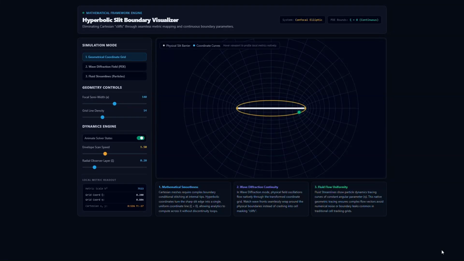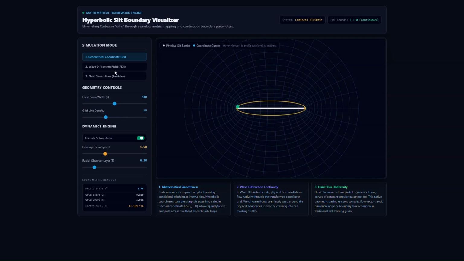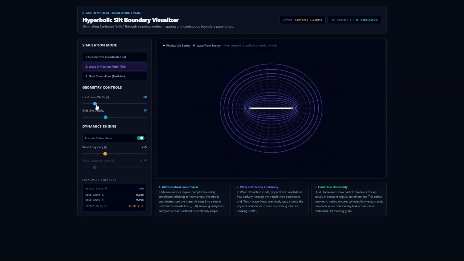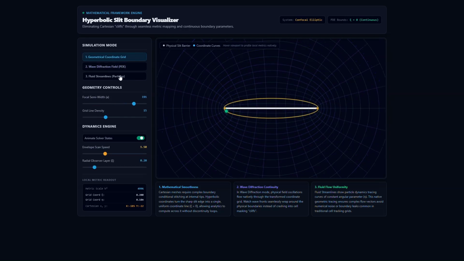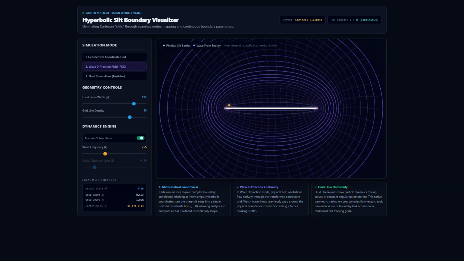The framework simulates the seamless physical behavior of continuous fields and particle dynamics interacting with a sharp, two-dimensional slit barrier by mapping the coordinate space into a confocal elliptic curvilinear coordinate system. Rather than resolving boundaries through fragmented Cartesian step functions, which create computational instabilities and artificial numerical noise at abrupt geometric transitions, this mathematical architecture treats the rigid barrier as a single, uniform parameter boundary.